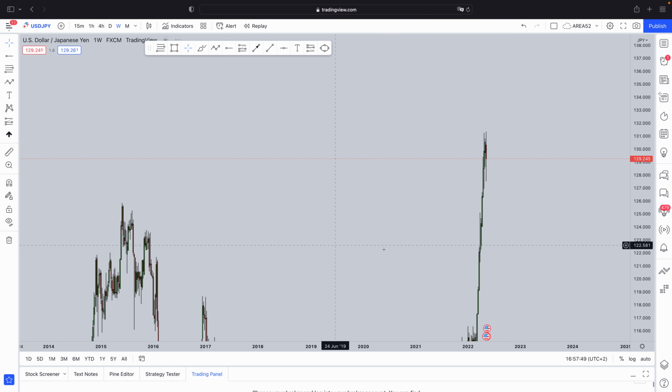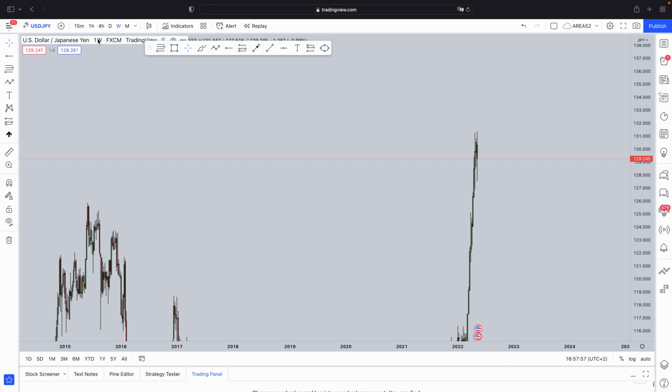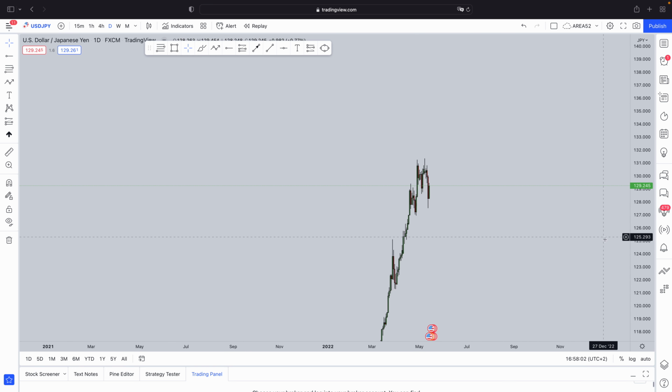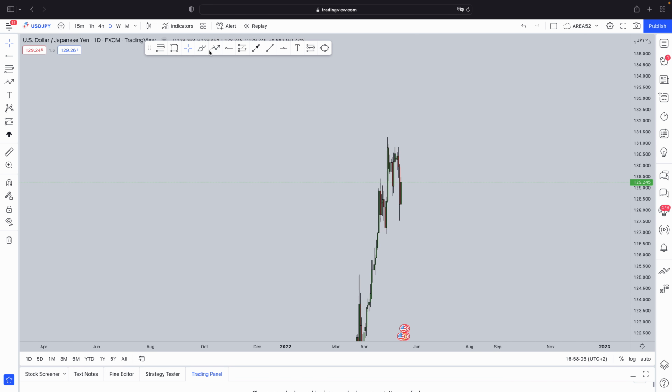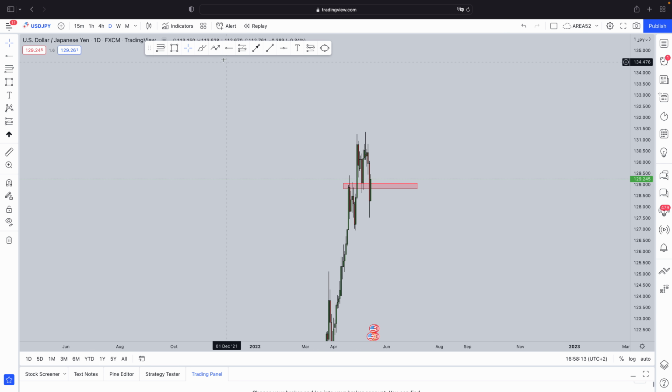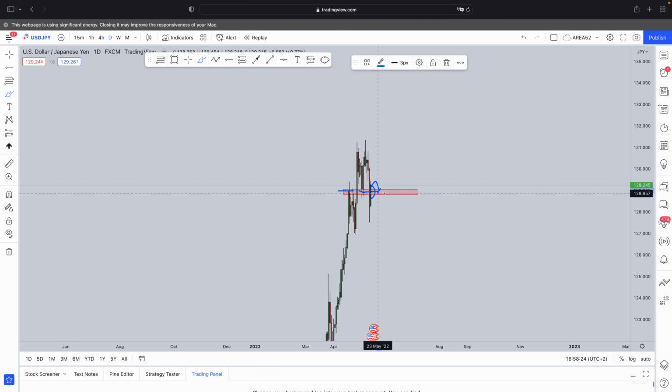Once again, last week we had the market close in that bearish, because we saw the dollar index slightly pull back after that massive impulse and the break of that consolidation. From a daily perspective, the market has now obviously broken and closed above the structure, giving us a further confirmation that continuation to the upside is definitely expected there as well. Not on the weakening of the dollar index, but on the weakening of the Japanese yen there as well. We had a level of resistance over here that got broken, acting as support, then got broken, became resistance. The market broke back above that resistance. All of that resistance is now once again acting as a level of support.